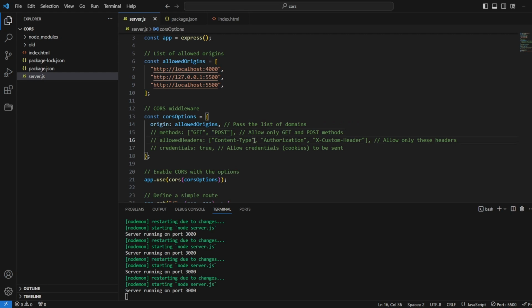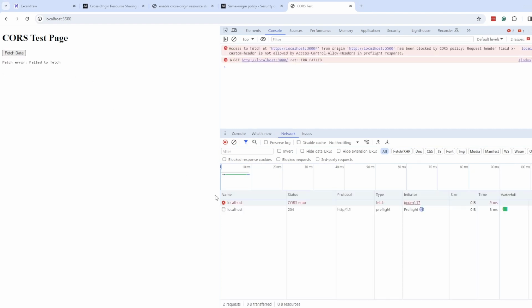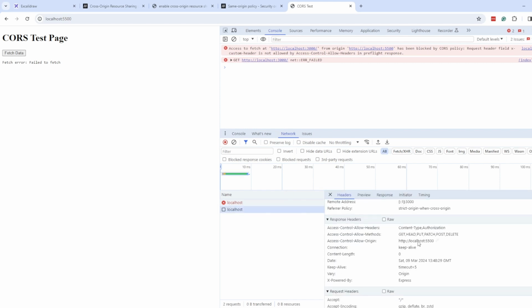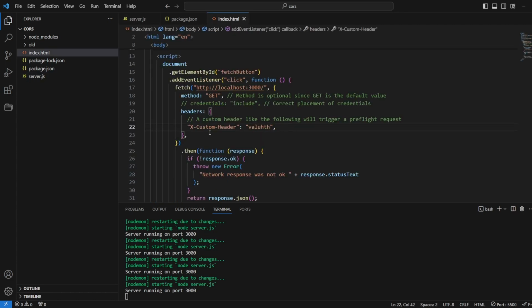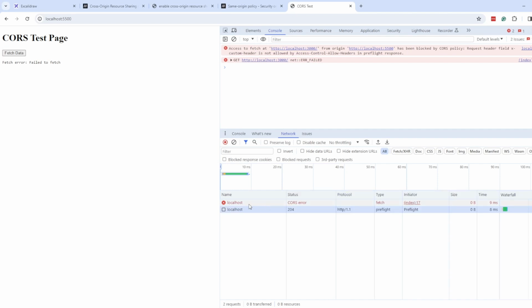Now let's go to our backend, and here in allowed headers, let's remove the header. So this is another parameter which I can pass to this plugin. So in this plugin I will remove the allowed headers, and now if I make an API call, I will clear the network and make the API call. In pre-flight, I got allowed headers as content type and authorization. Two headers I can pass. Since I can't pass this header, X custom header, my CORS request is blocked. My original request is blocked.